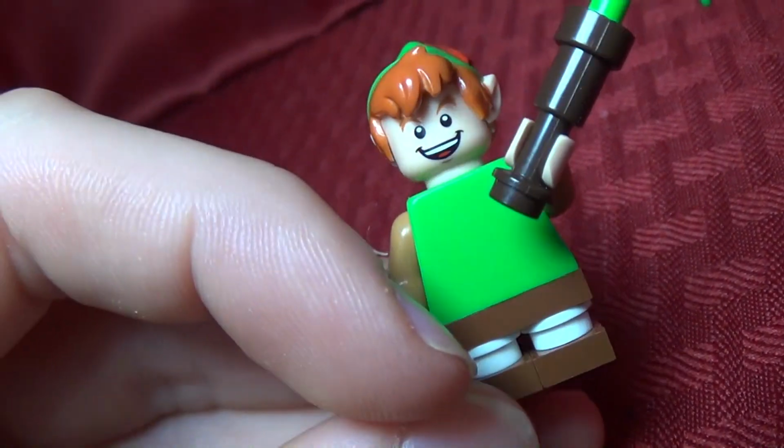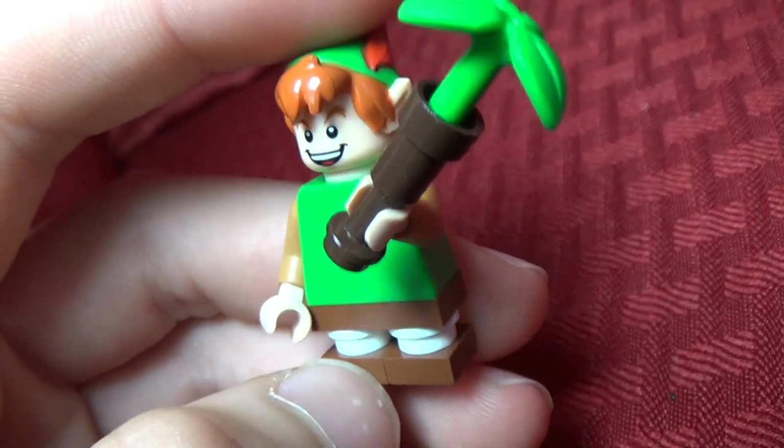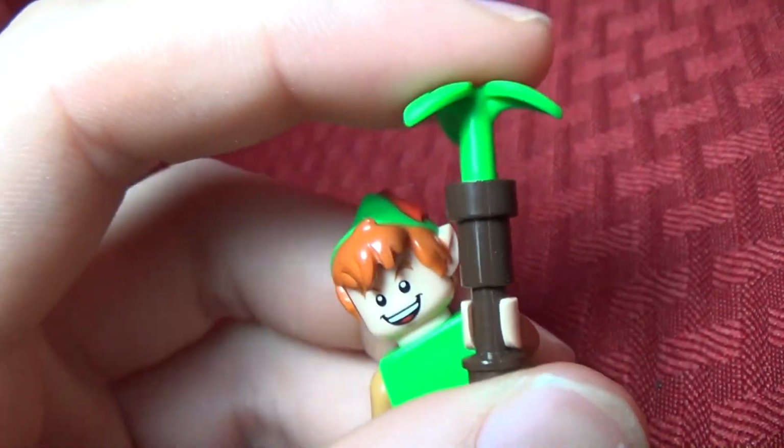Something that's kind of sad is these legs, and you can see that it has this brown belt. However, there is nothing underneath it, and that is because they do not make 1x2s in bright green yet, and if they ever do, maybe I'll make an update video.